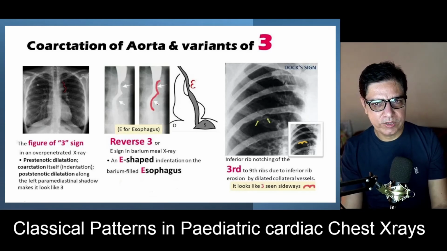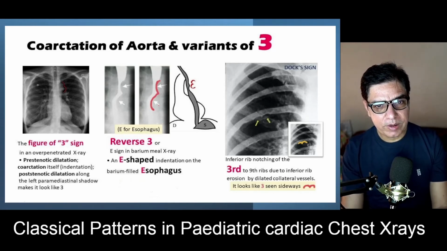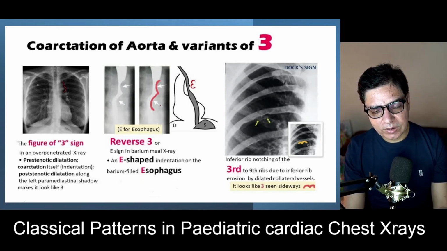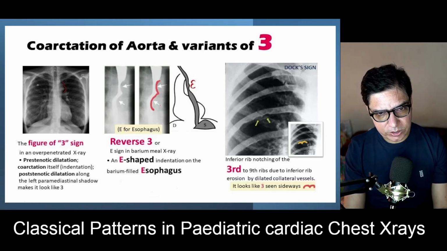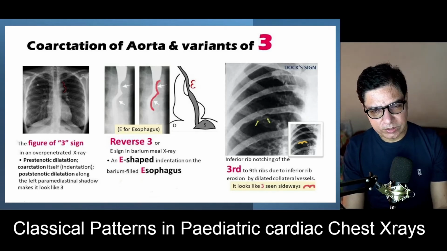Now we talk about the coarctation of aorta. Coarctation of aorta, usually in neonates, gives you differential blood pressures or differential saturations in different limbs, though it can happen in other conditions as well. But if the blood pressure is different in all four limbs, you can think of coarctation of aorta. Or if there is a delay in the lower pulses, or if the femoral pulses are weak, or if you're not able to palpate them properly, that might be one of the signs of coarctation of aorta. Coarctation of aorta can then lead to increased blood pressure later on as well.